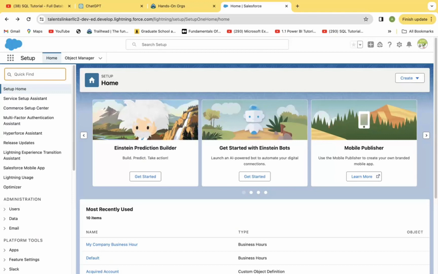The object we're going to build is project. If you want to build objects, customize, or manage objects, build any field, add a field, modify a standard object, or create a custom object, you go to the setup.